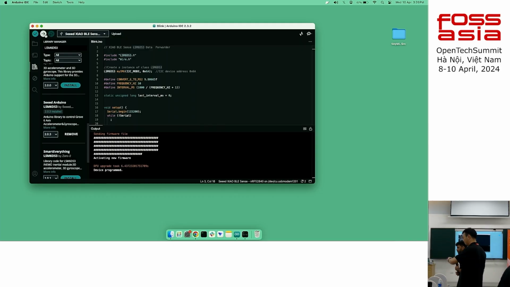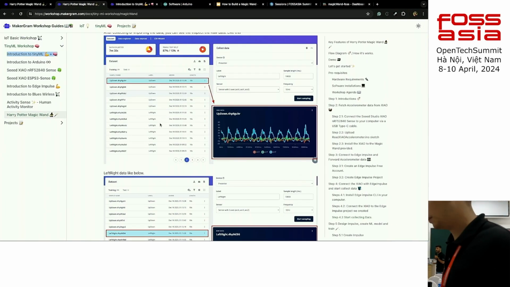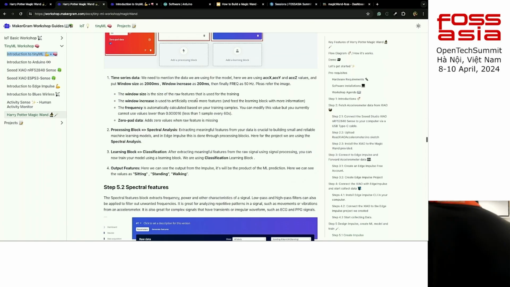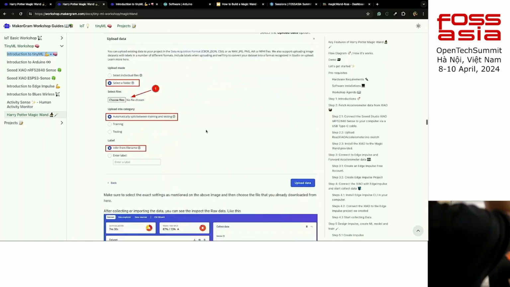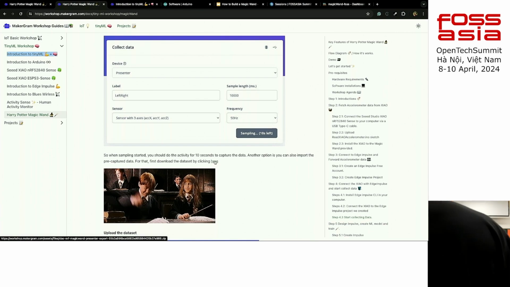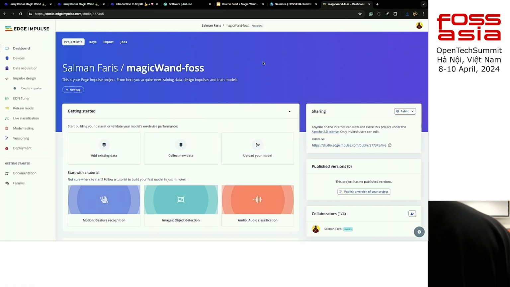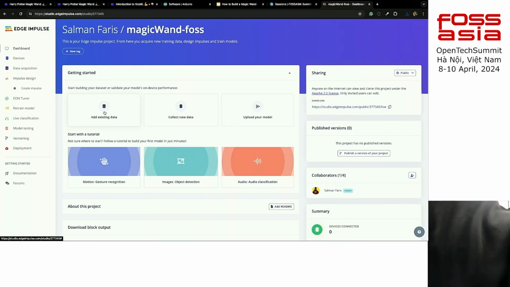Yeah, sure. After that, try to upload the data to here. I'll show you how to do that. Go here and download the data set from the page. So here you can see the data set. Now we are going to the EdgeImpulse part. From here you can see add existing data.